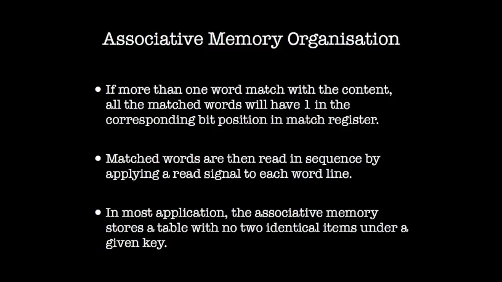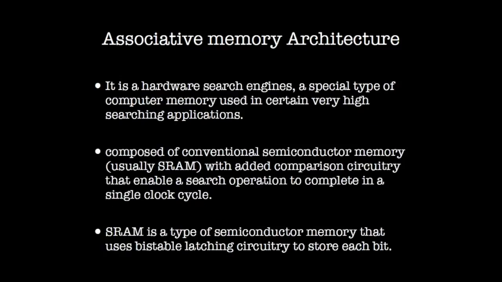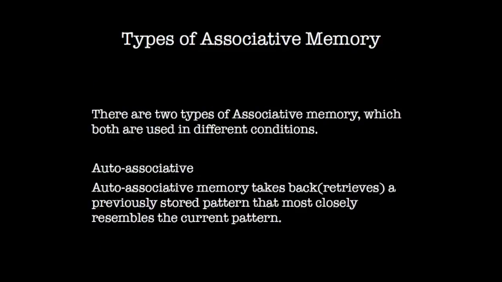In most applications, the associative memory stores a table with no two identical items under a given key. It is a hardware search engine, a special type of computer memory used in certain very high searching applications. Composed of conventional semiconductor memory, usually SRAM, with added comparison circuitry that enables a search operation to complete in a single clock cycle. SRAM is a type of semiconductor memory that uses stable latching circuitry to store a bit.